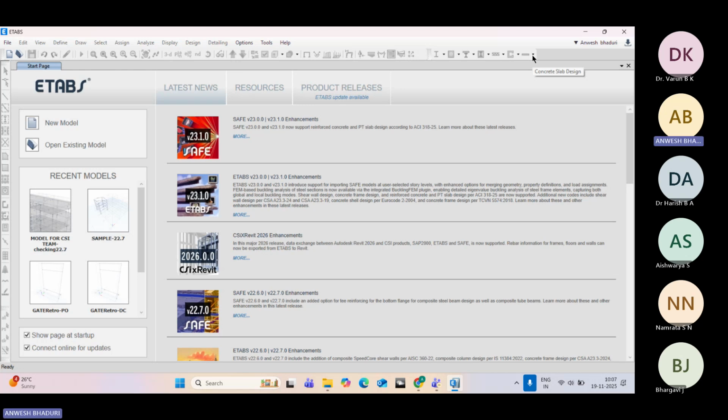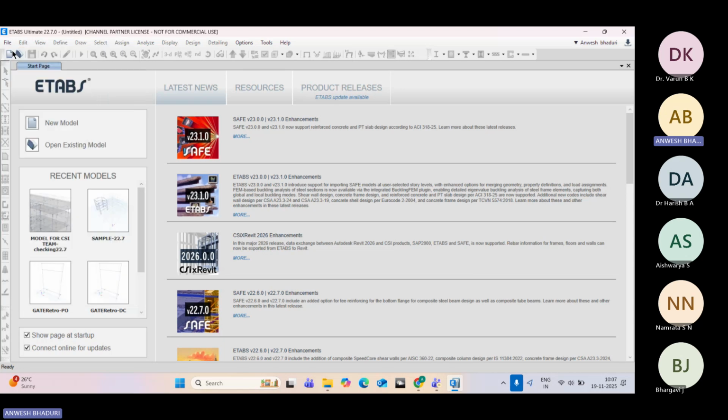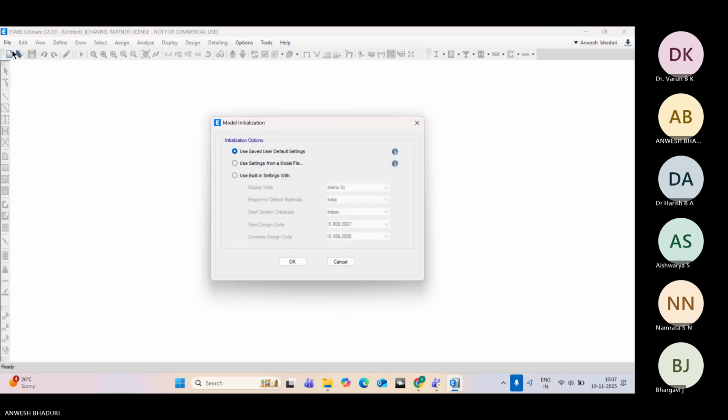So when you start the model, we need to go to File and we'll create a new model. Now the program will ask us to define the unit systems and select the region in which we are working.